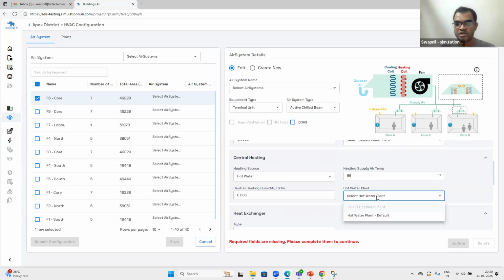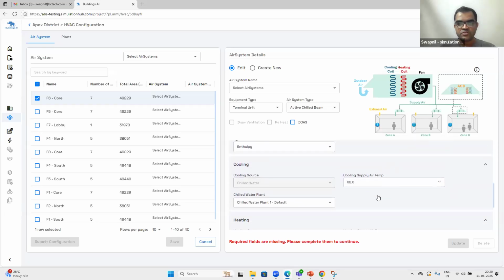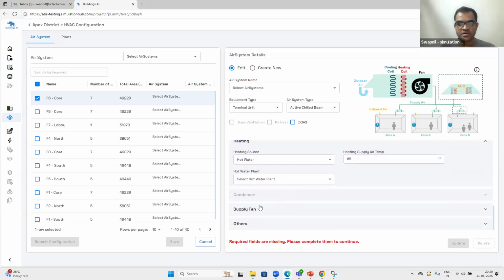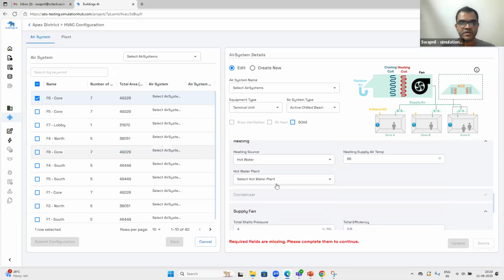And on the plant side, you can select whichever is applicable, either the heating plant or the chilled water plant. And once you go below, then you can configure the supply fan. If applicable, you can set up the supply fan details.